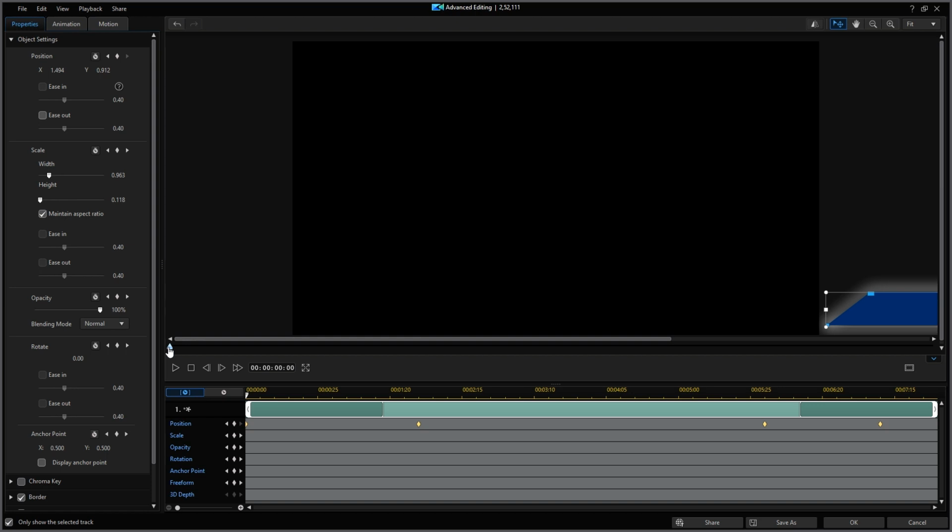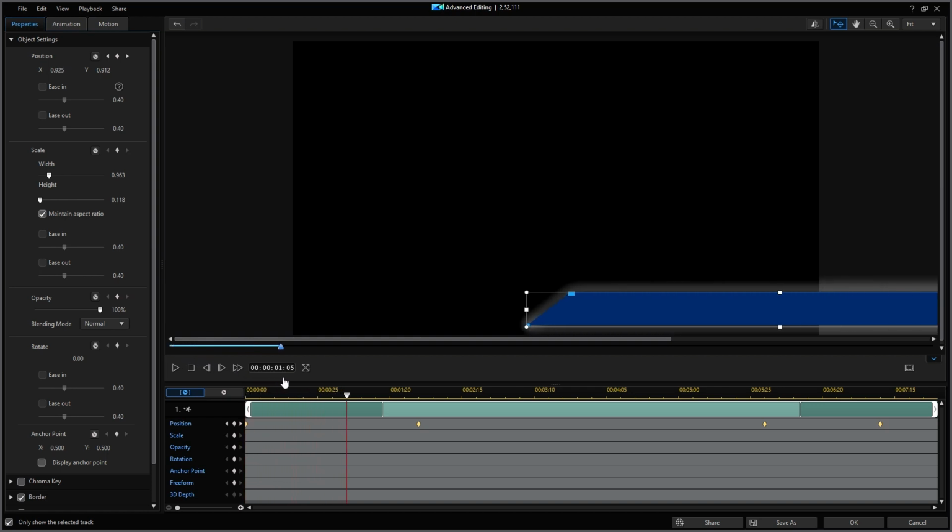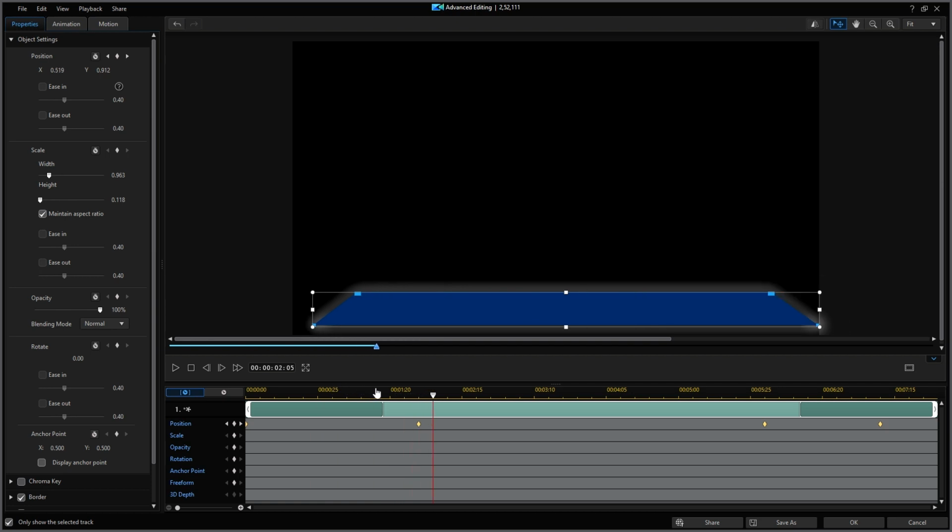I'm going to drag the playhead forward until the color board moves in from the right side until it all appears in frame where it momentarily stops. There you can see that the top left and the top right corners have been pulled in, giving it that distinct shape similar to the bullet train. In addition, there is a blurred white border around the color board.